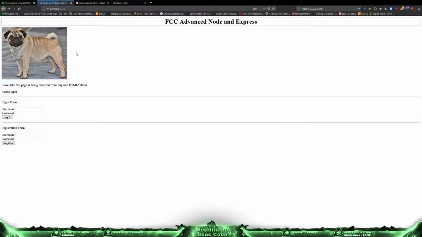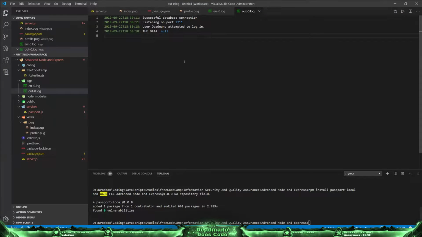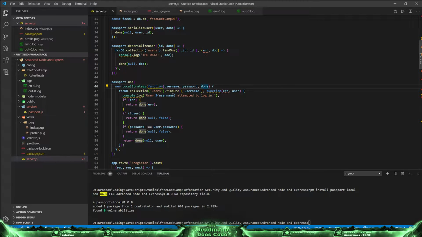So if this was a thing, it would have tried to send null. Oh. I see what it's doing. Okay, why can't we just find by the username, I wonder? Why are we doing object ID?